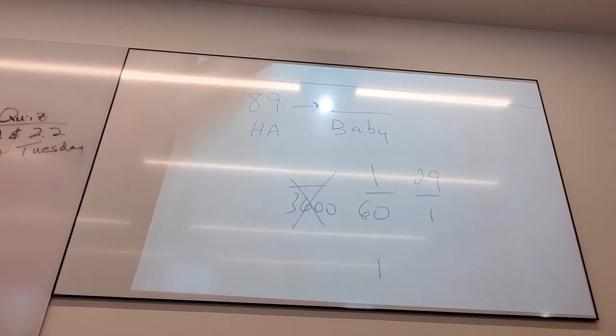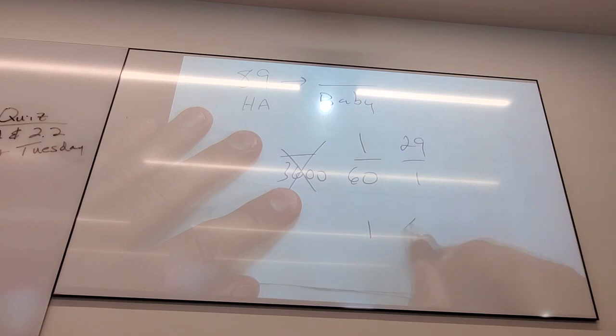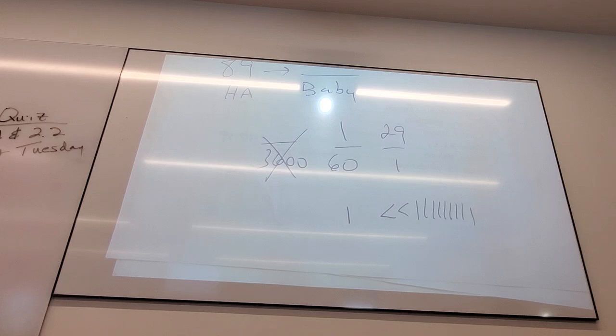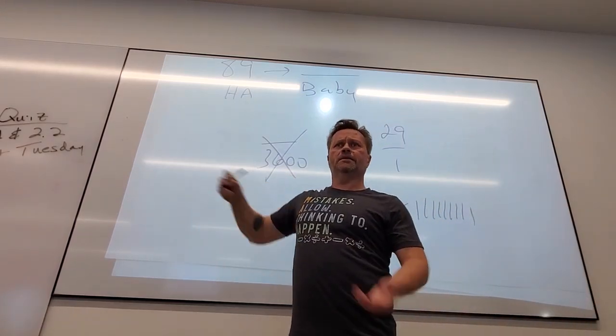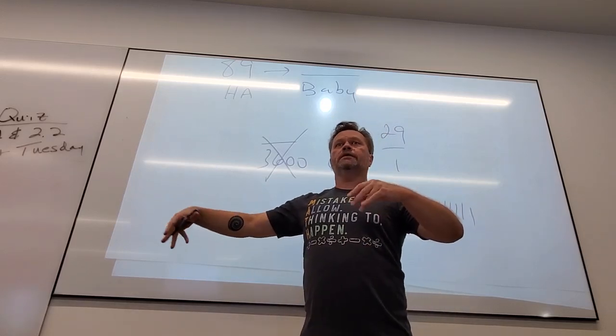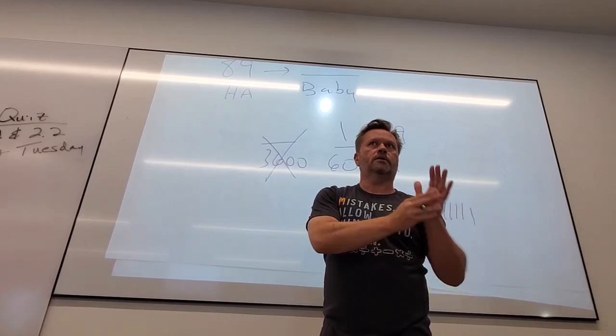I did this on purpose. How do I write 29? 2 less thans or 2 Pac-Men? 1, 2, 3, 4, 5, 6, 7, 8, 9. Okay. You with me? So if my number was bigger than 3,600, I would have started with 3,600, right? The next place, how would you figure out the next place after 3,600? Multiply it by 60, right? You always start with the biggest place, and then you see what's left over for the next smaller places. Does that make sense? Okay.